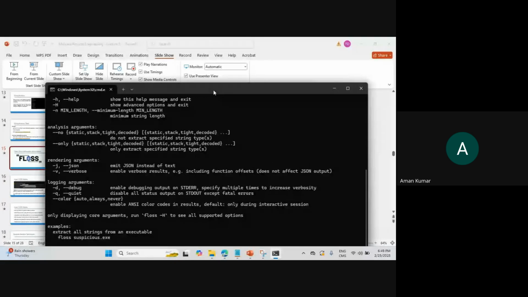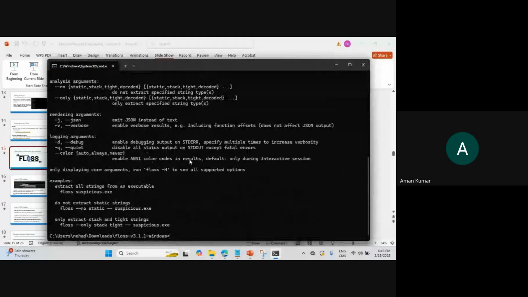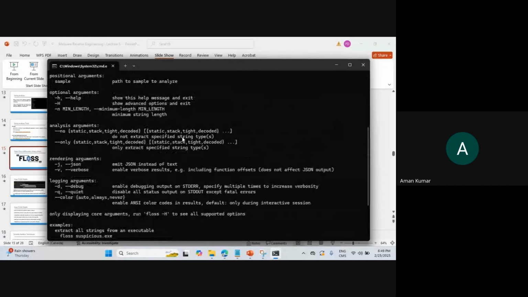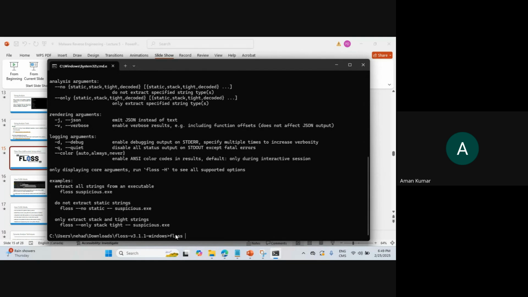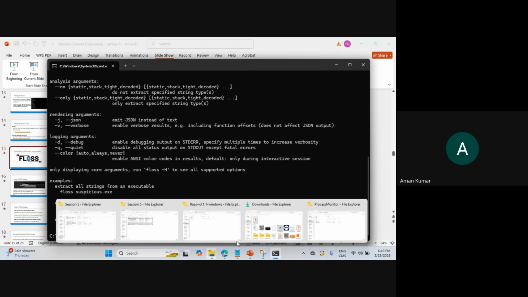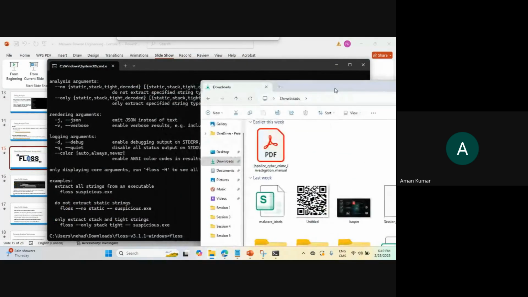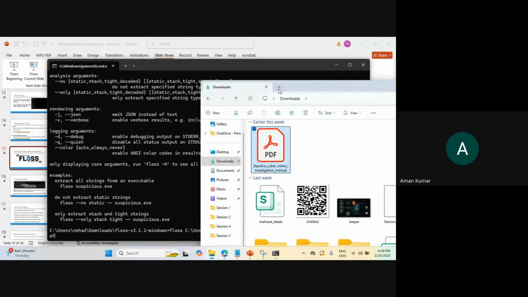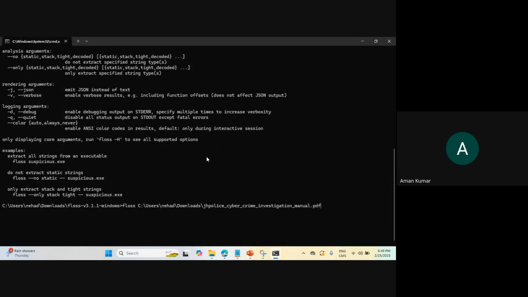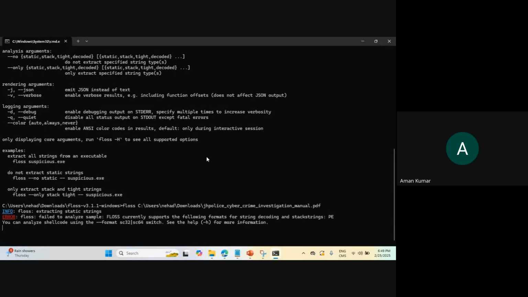Take an example: if I add any PDF file, what will happen? I just have a GH police cybercrime file. If I paste it here, let me try it out and see what exactly it retrieves.